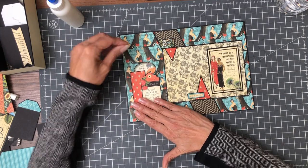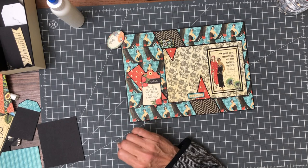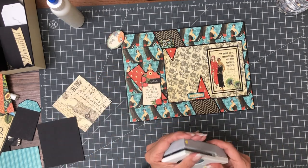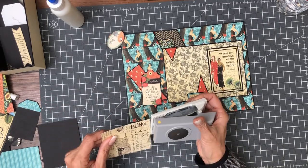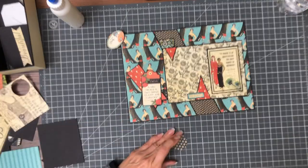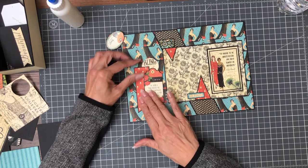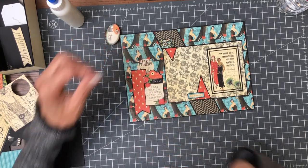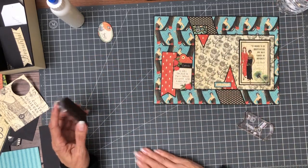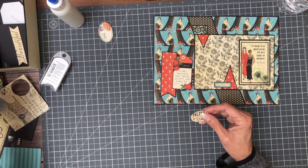I still feel like it needs a little something here. I think I need something tan, so I'm going to cut this at one and a half inches. I kind of like the bling — let's see if we can get it in the circle. Bling, ooh la la. What do you guys think? I think so, I like it. I am going to ink this and put it on black cardstock, and then put those three things together. I really like the way the triangles look — I'm probably going to incorporate some more of those throughout the rest of the album.